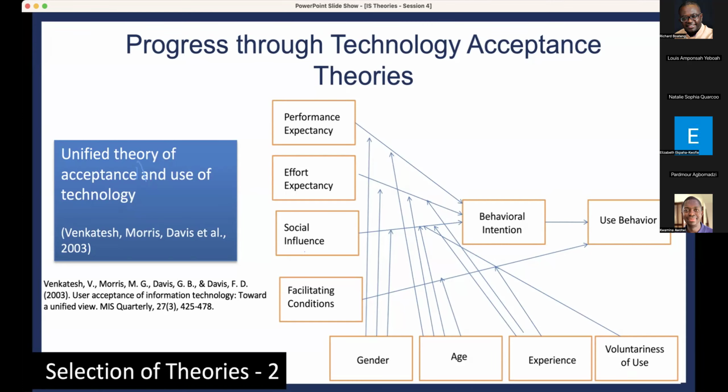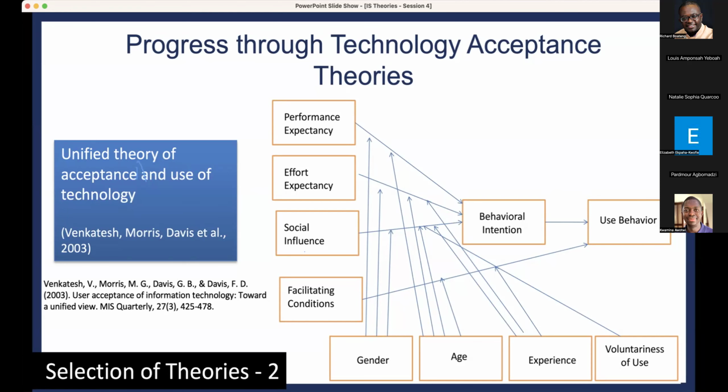So gender, and different age groups, Gen Z, Gen Y, millennials, and Generation X, will have different experience outcomes. Then the experience with prior technology: somebody who is already knowledgeable about iPhone, if you give him a Samsung, his experience will be different. So that prior experience can affect the behavioral intention and use behavior.